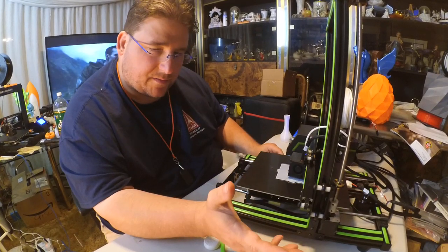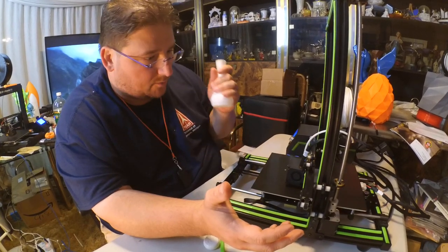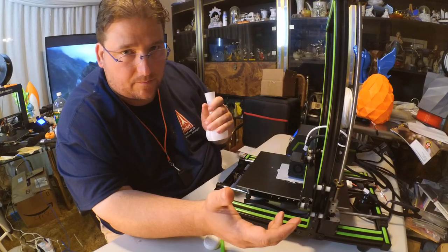I haven't tried to print anything particularly large yet. This is the largest thing I've printed. So tomorrow I will throw something on here that's big. I'll put a 300 millimeter spiral vase on here.